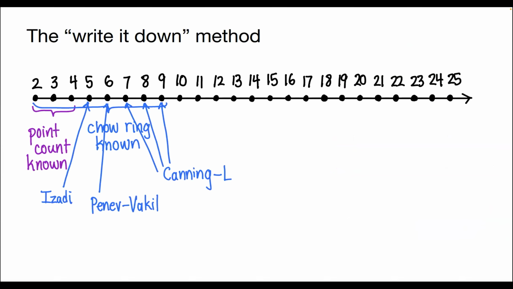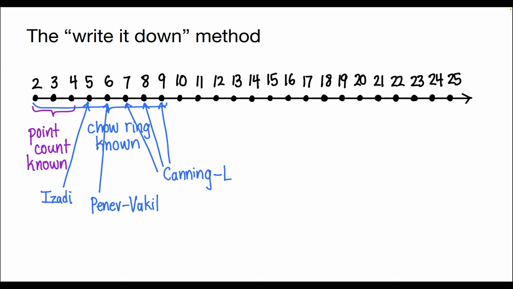So I want to compare and contrast what goes into calculating the point count versus calculating the Chow ring. For point counts, you need a very good understanding of each of these strata. But once you count up the points in each stratum, you can just add your answers all together. For Chow rings, you might need less information to get a handle on what is the Chow ring of each stratum, but the problem of piecing these back together is much more challenging because this excision sequence in Chow need not be exact.